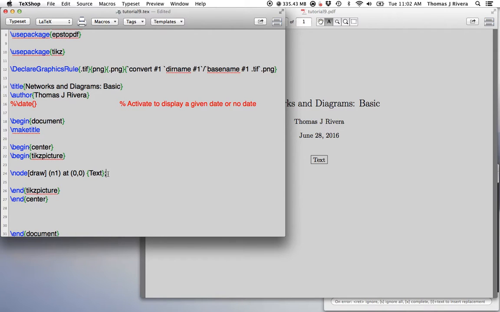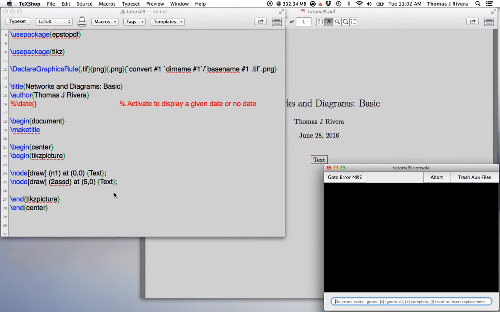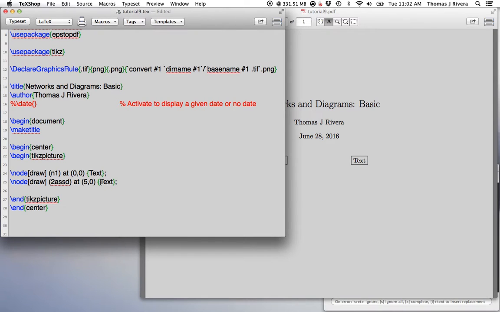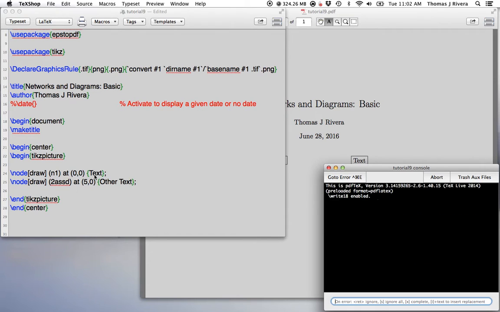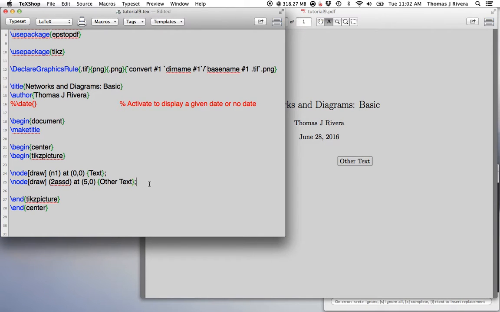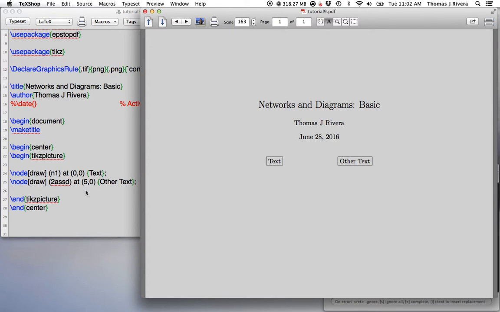Okay, so then we can go on. To create another node, we can call this N2. You can call it 2. You can call it whatever you want, right? If I just put some words here, and let's put it to the right. So let's say 50. See how that comes out. Okay, so it's very important that every node and edge you draw has to end with a semicolon. If not, it's not going to work. It's not going to compile.